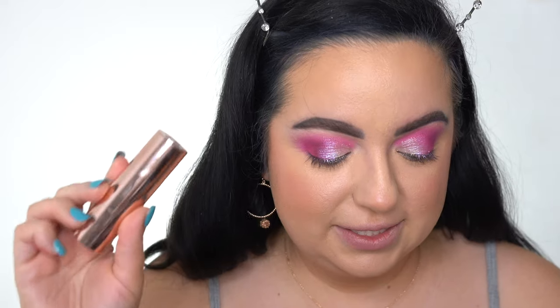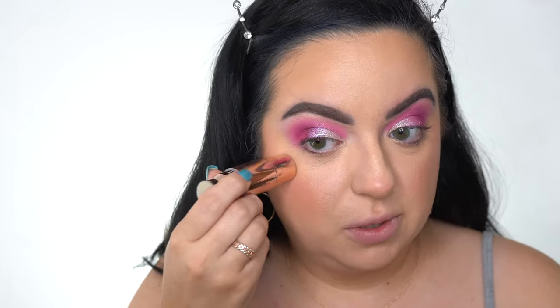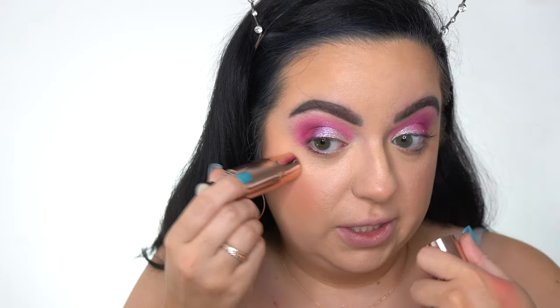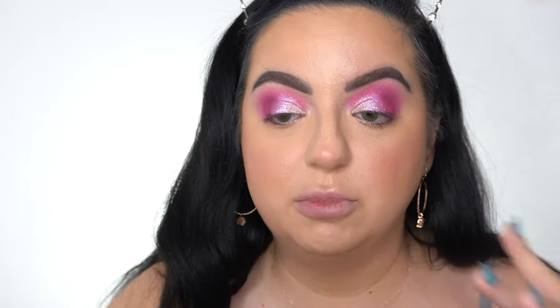I'm going to use my Saie blush in the shade Poppy - I couldn't find it for a little while. This is one of my favorite blush formulas, so stunning on the cheeks. It's a little dewy so it'll contrast the matte bronzer, which does dry down matte by the way. The concealer is actually made in Italy; the bronzer, blush, and highlighters are made in Korea. So far I'm really liking everything. This is the stick highlighter - a cream highlighter with a weightless texture that illuminates the skin. It's very emollient and not one of those stick highlighters that dry down very quickly. I actually really like this - it's really creamy and blends beautifully.